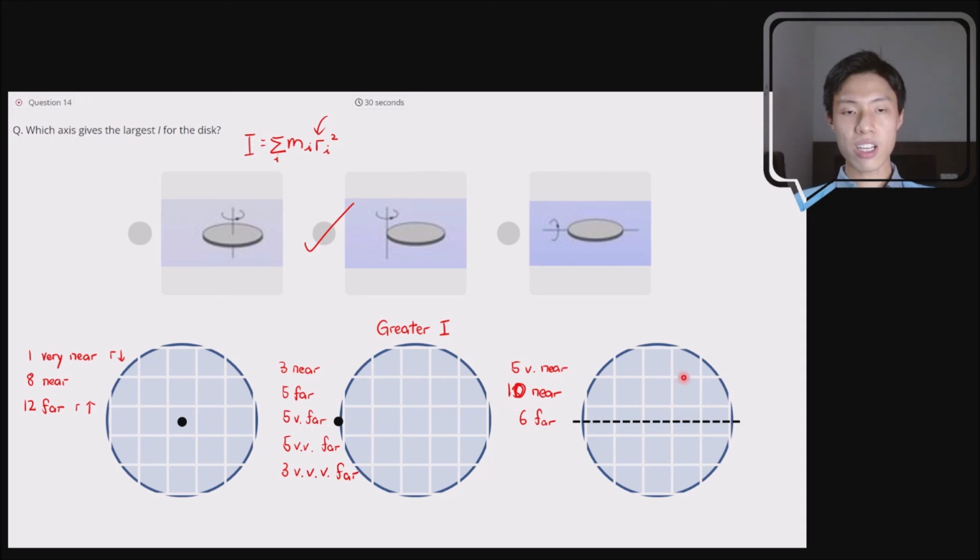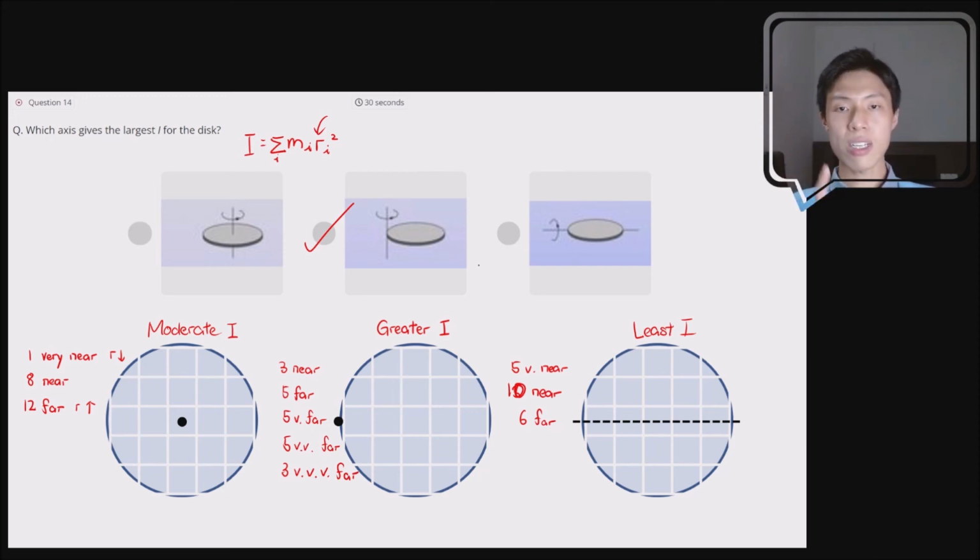So this setup here has more particles that are near the axis of rotation. If this setup has more particles near the axis of rotation, this setup will have less moment of inertia. So you should expect this one to have the least moment of inertia. Then this one is considered moderate moment of inertia. So that's a rough idea of how to determine which setup will have greater moment of inertia, and which setup will have less moment of inertia.